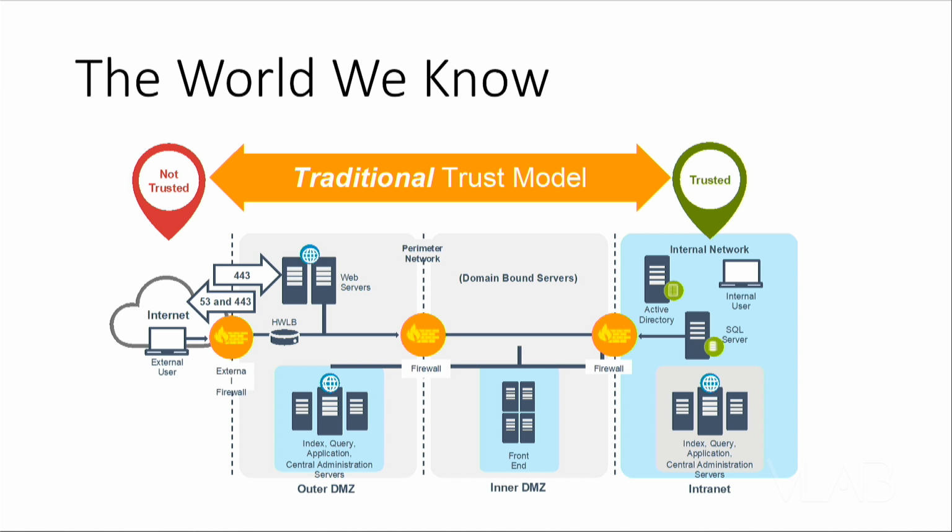And so I want to introduce a couple of terms. This idea of perimeter, you're going to hear a lot about the perimeter. The perimeter is that line, that demarcation point in my enterprise with respect to what I trust and what I don't trust in terms of how we deploy security today. Think of it, and I'll show you a graphic, as a castle and a moat and maybe hot oil. And if you're inside my castle, you're inside my perimeter and I trust you.